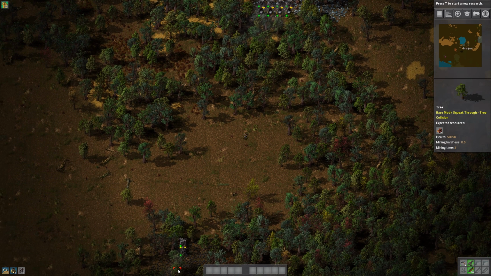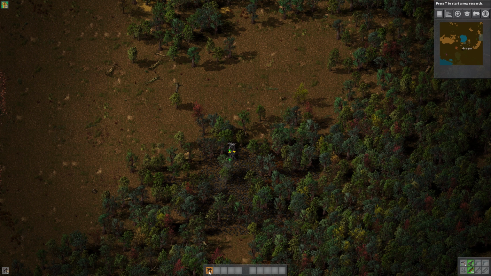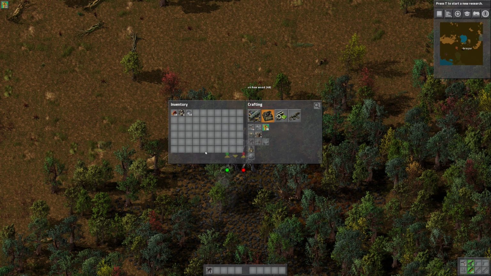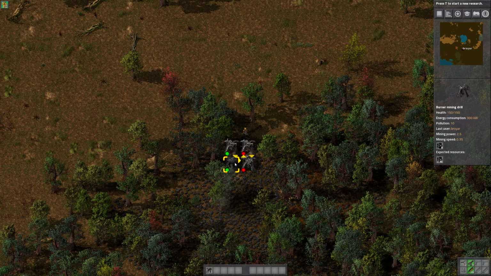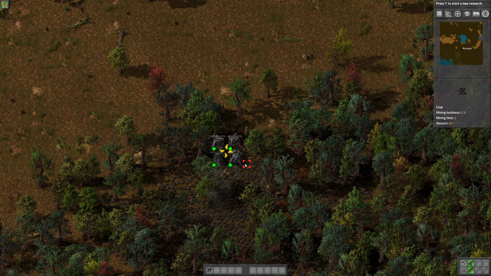And I'll go ahead and just run down here while they're building. Might as well. Alright, you guys can do that. And I guess you can actually, well, it doesn't really matter. You guys can rotate like that. Perfectly fine.